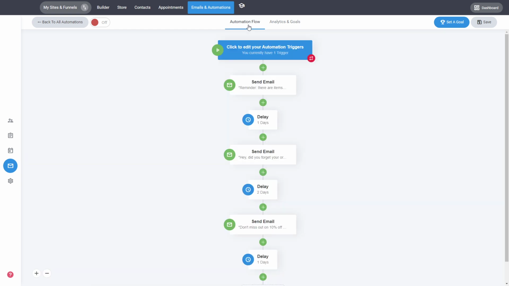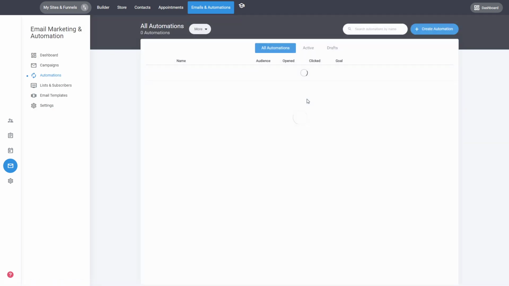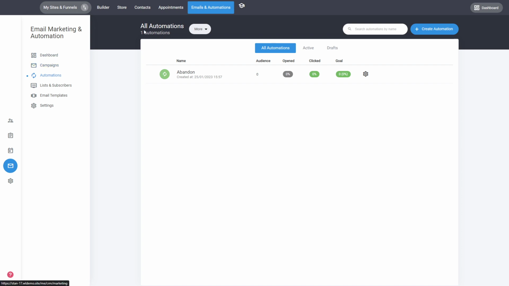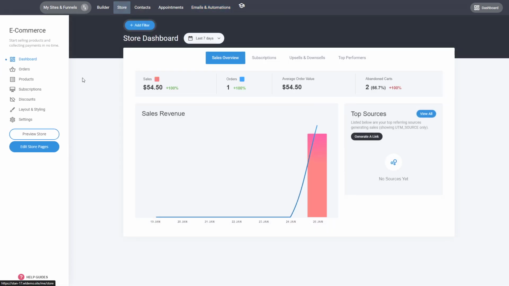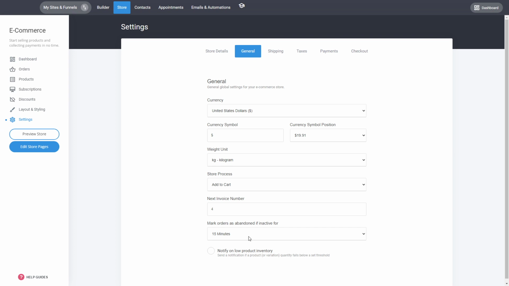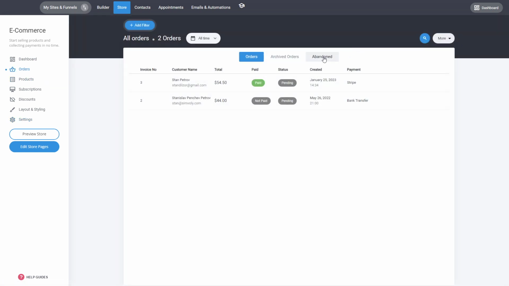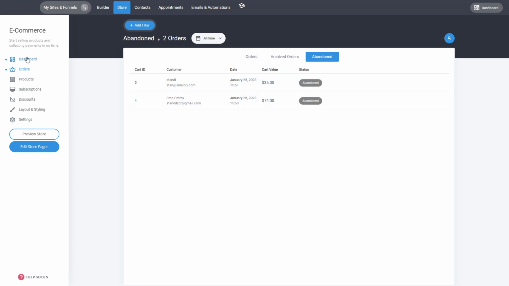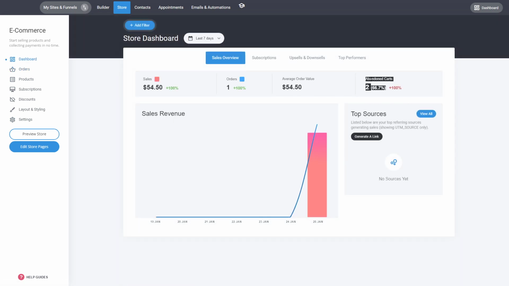So that is the abandonment. It's super simple. As you can see, just a ready-made template. You don't have to basically do anything, and just enable it. Don't forget to enable your abandon sequence. And yeah, when people leave their cart for more than X amount of time, in this case 15 minutes, they will be triggered to enter the flow and receive those emails in that order. And you'll be able to see information, analytics here, and of course in the dashboard about how much you've recovered. So this is the brand new update.